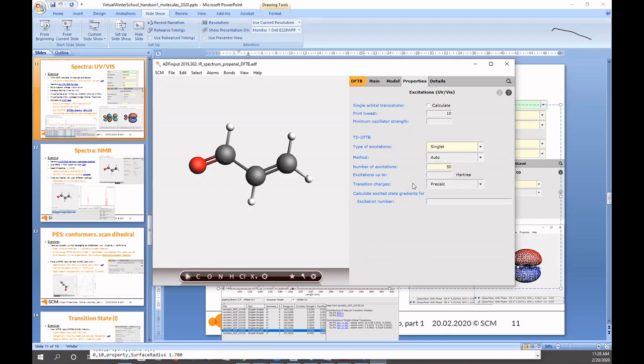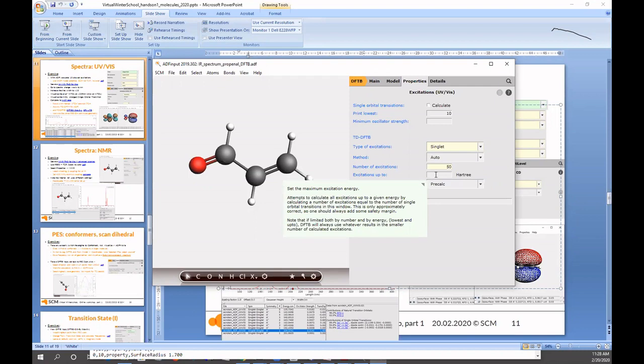There are two types of thresholds you can use within the time-dependent density functional-based tight binding formalism, which is a linear response theory, which is used to calculate the UV-Vis spectrum, either through the number of excitations or through a threshold of the excitation energy.